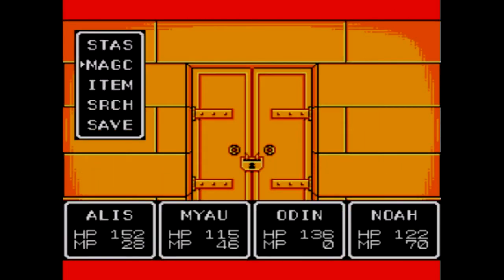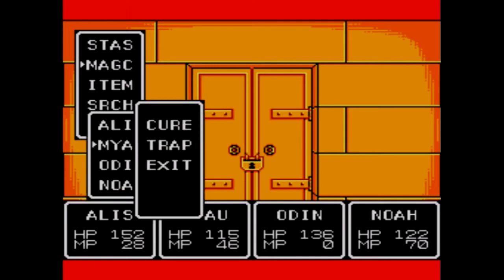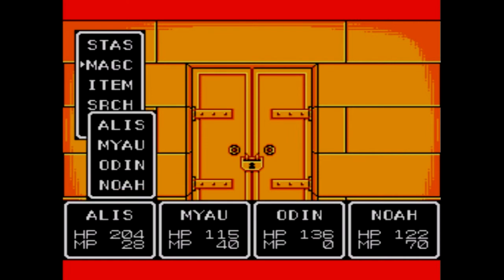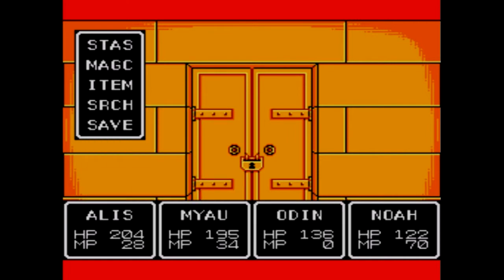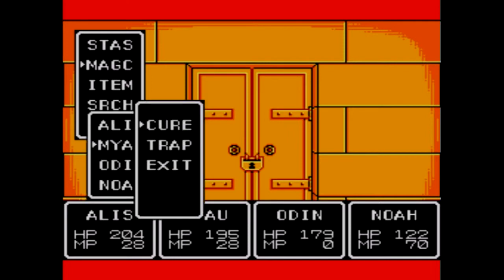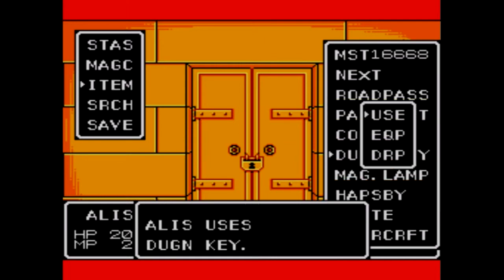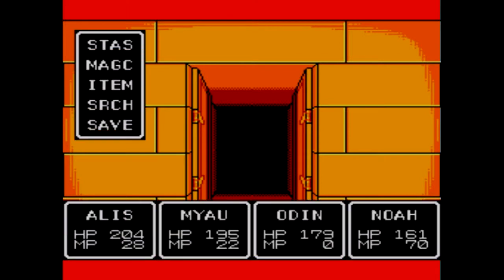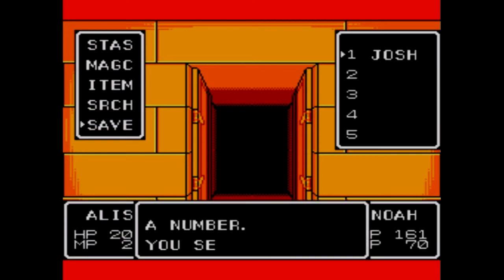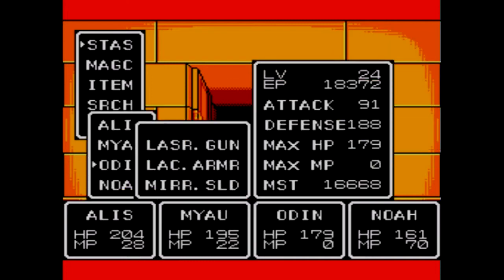And Medusa is right behind this door. So let's go ahead and heal up. We probably are already plenty strong for this, but we'll top everybody off just to play it safe. Okay. Let's use the dungeon key. Save. And last but not least, let's just double check. Odin has the mirror shield equipped. So we're ready.